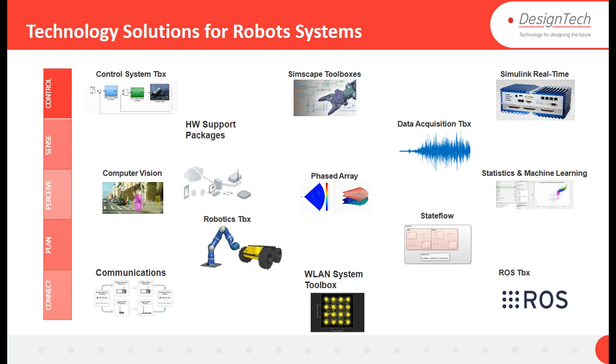You can use them. We can use Simscape to design an actuator which will be responsible for moving the robot. Simulink Real-Time is used to interface with the hardware. To interface the hardware, we can install the hardware support packages, which are freely available. We saw how to acquire the sensor data from robots. We can use Data Acquisition Toolbox to sense the data. With hardware support packages where sensors are installed, we can then acquire the data.